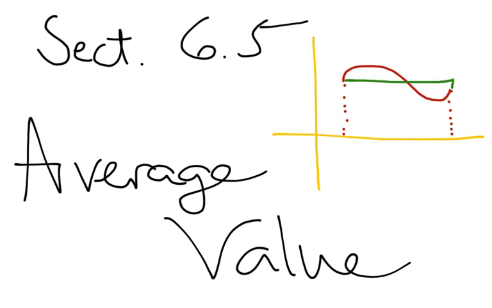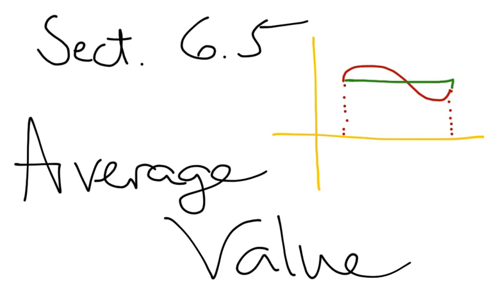The word average comes up a lot in mathematics, and every single time it does come up, it is related in some way to the other concepts, but you have to make sure you understand the context in which we are dealing with the word average. In this class, we've already dealt with average in the phrase average rate of change, and now we're going to be talking about the average value.